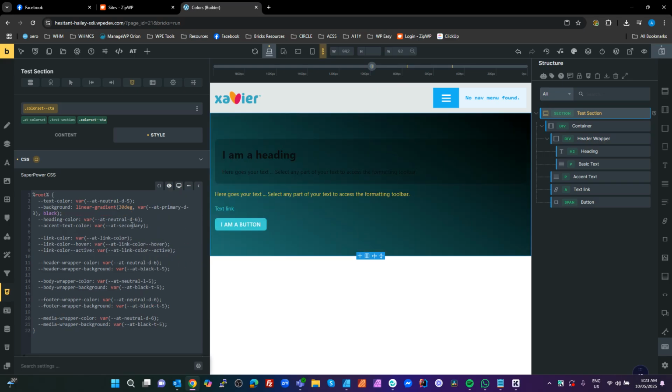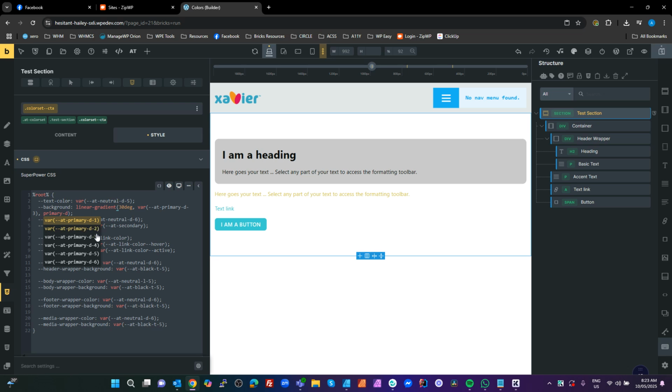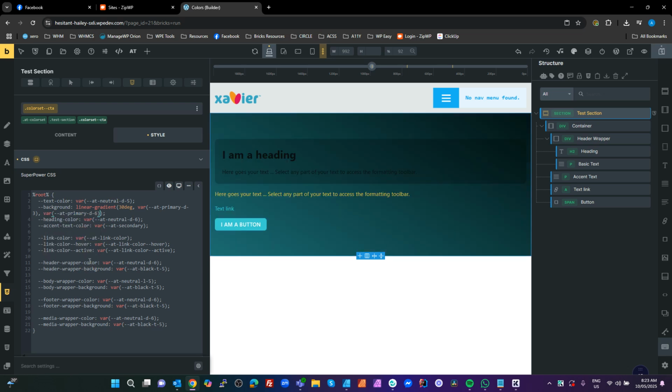So we go primary D3 through to a primary maybe D6. Maybe that's too much. Maybe we can make that D5. Okay, so we've got a gradient there by just setting a linear gradient on our color set CTA.